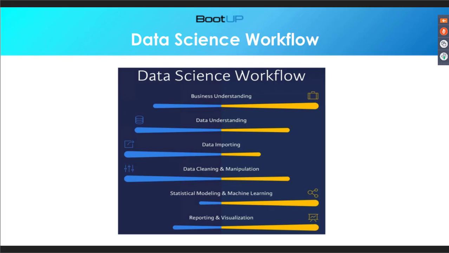Data cleaning and manipulation. What is this supposed to be? Let's try and understand. When you're working with data, it's not always that you get all the data, and it's not always that you get the correct data. Let's say, for example, there is a form you need to fill up. Let's say you are applying for a bank loan, and you are supposed to be screened on whether I should be giving you the loan or not. So how does it work? When you filled up the form, there's a possibility that by mistake you gave a wrong phone number. You gave me only 9 digits where it was supposed to be 10 digits, or only 7 digits where it was supposed to be 8 digits. So I need to do some data cleaning before making calls.